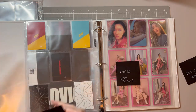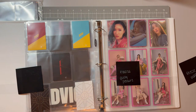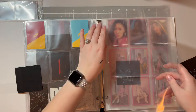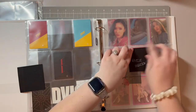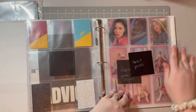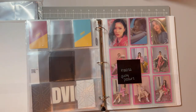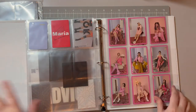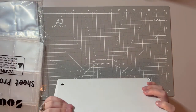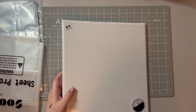So for ATs, they need to be fixed. They need two 9 pockets because I have fan kit, polos, and what was it? Fever 3. And fan kit. And I don't separate. Obviously, I have girl groups, boy groups, soloists, everything in here. Yeah, the rest of this is good. And this is obviously a smaller binder, but it still has room.